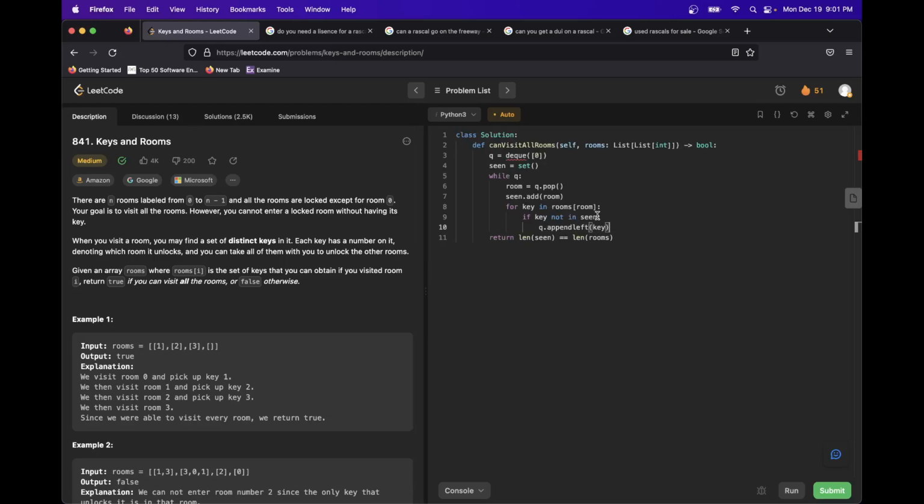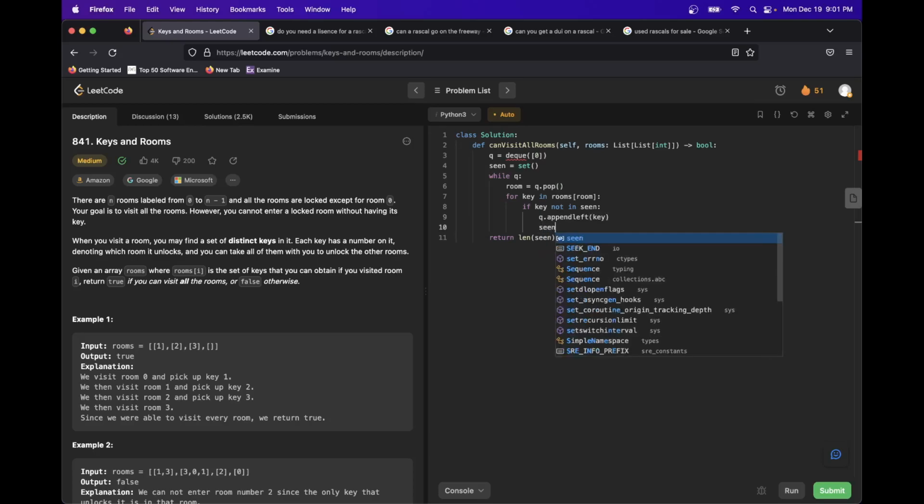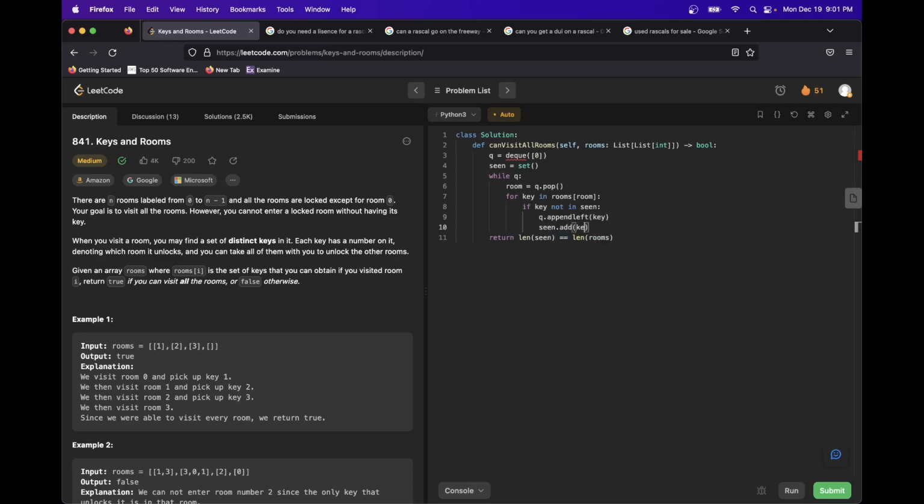The other optimization I could see is instead of saying seen.add room here, we say seen.add key here. So that way, for example, if it's a queue, we're eliminating any situation where we add the same room to the queue multiple times before we visit that room.